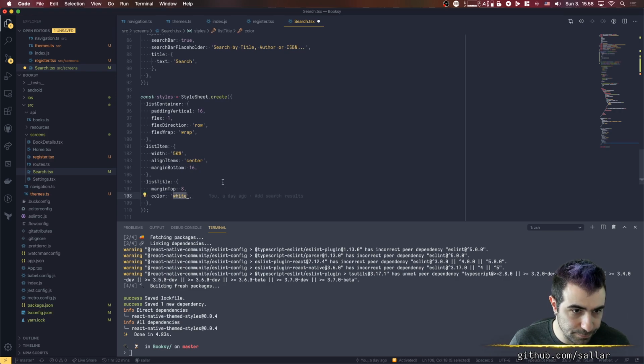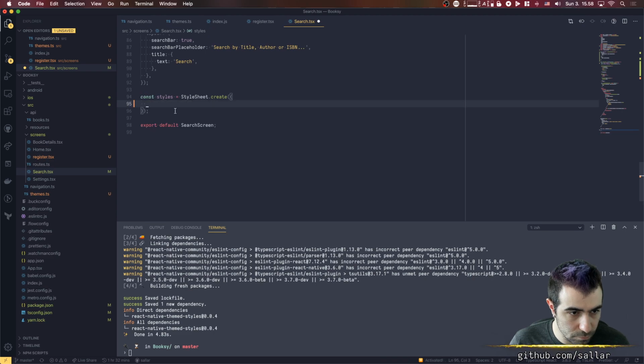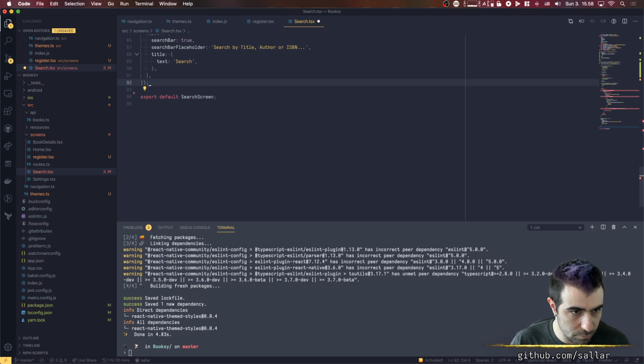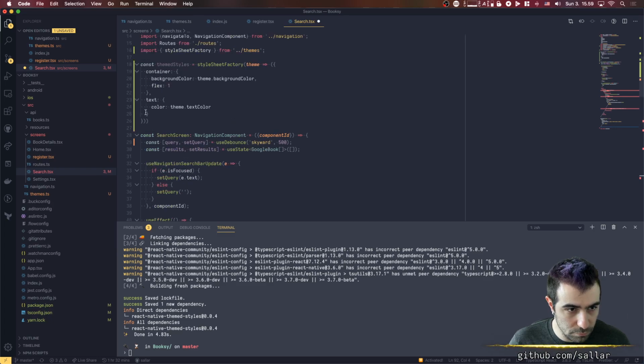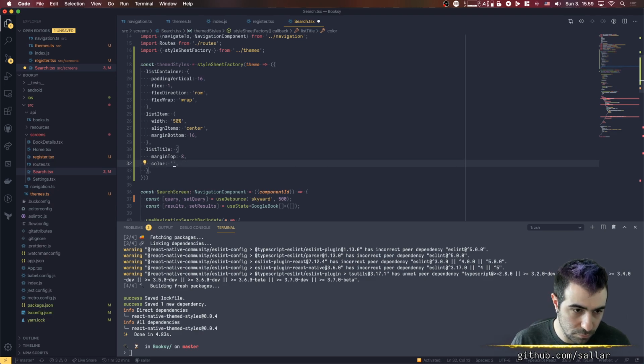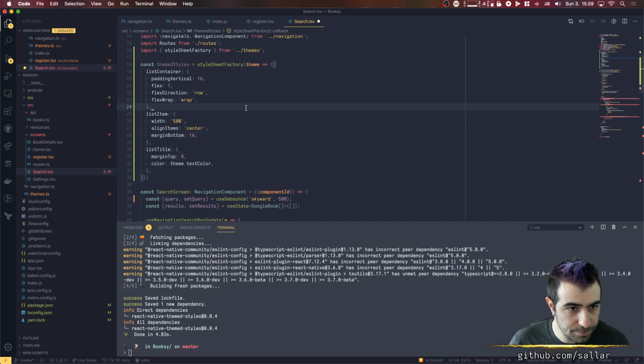List title. Text color. Then we just use 10.